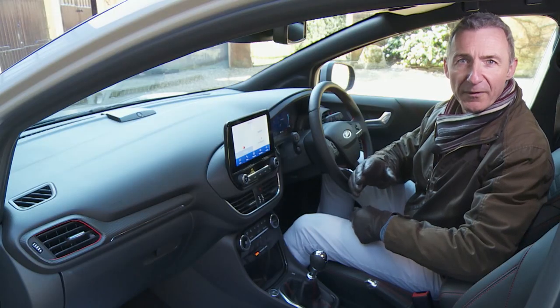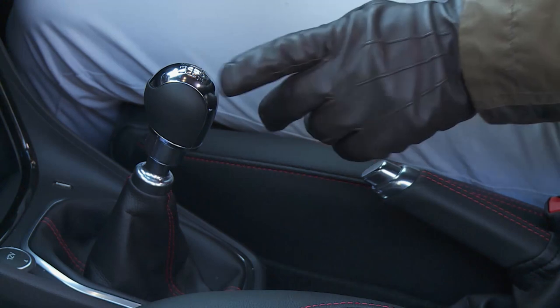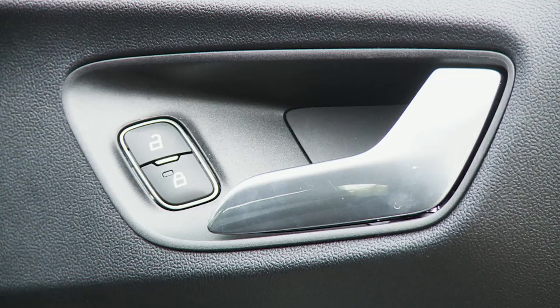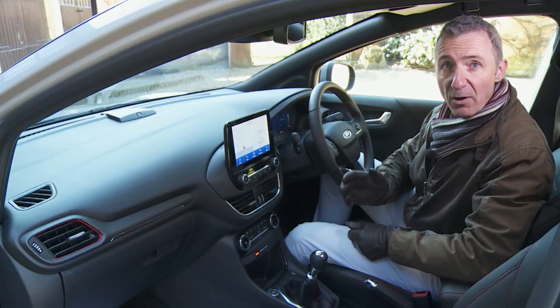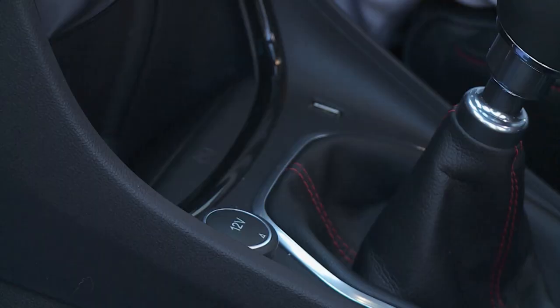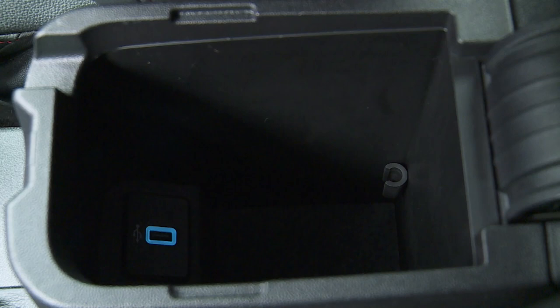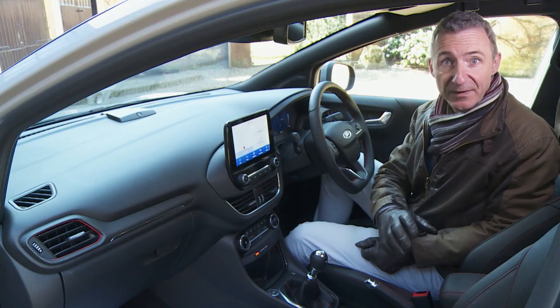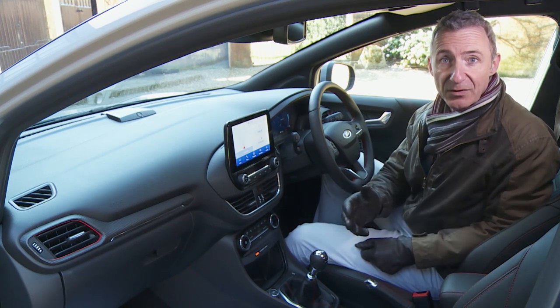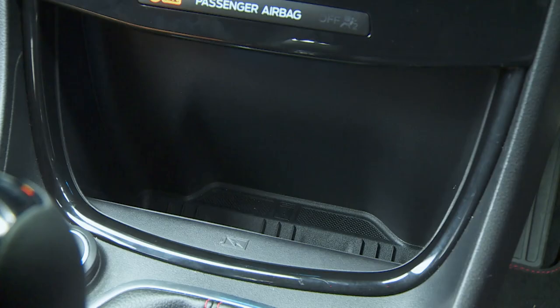Rear parking sensors are standard fit, though it costs quite a lot more to get a rear view camera. You also wonder whether the Ford design team really thought enough about winter motoring before applying these cool silver surfaces to the gear stick, handbrake button and door pulls - all of which feel unpleasantly cold in colder temperatures. Media connectivity is not bad: there are two 12-volt ports and a USB slot by the gear lever, plus another USB slot in a lidded box between the seats. There's also a wireless charging pad, impressively standard across the range at launch.